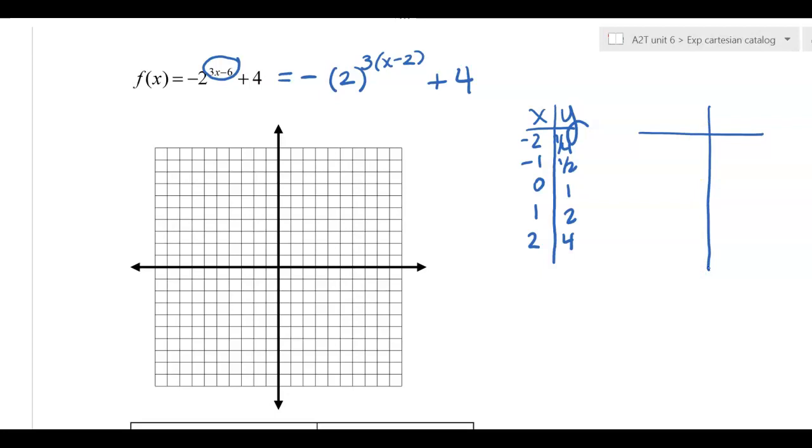I want one person to tell me in words a kind of transformation we have, and then I want another person to tell me how that means I'm going to write it into this table to calculate what's happening on the graph. So somebody identify one piece from the equation and tell me in words what kind of transformation that's causing of the parent function. Okay, do this. Take 1 minute in your group, look at all the numbers in the equation and decide with each other all the transformations, and then I'm going to ask you again, okay?